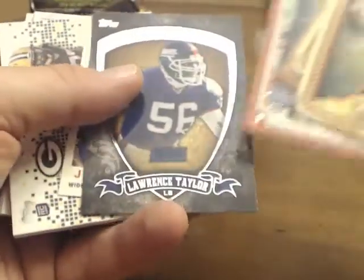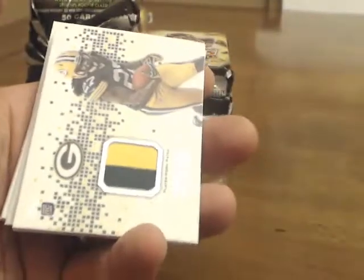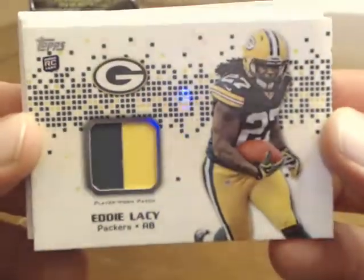Aaron Rodgers, Eric Decker, Tyler Eifert, Darrelle Revis, Lawrence Taylor, Jacoby Jones, and Green Bay with an Eddie Lacy. A nice card for the Packers.